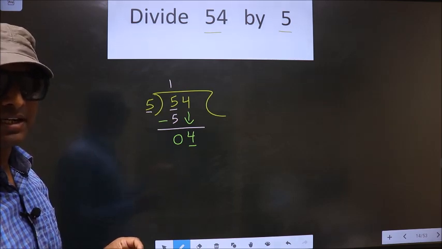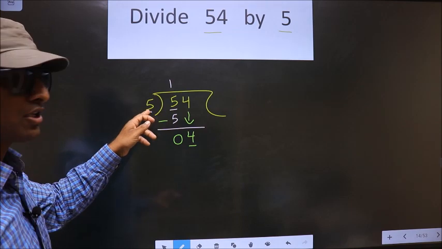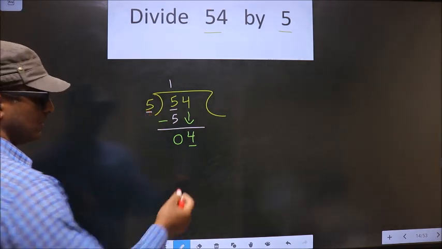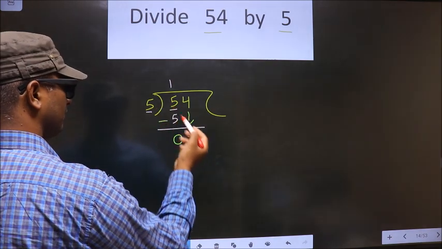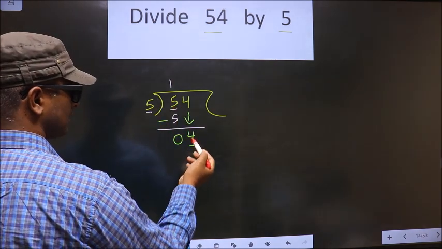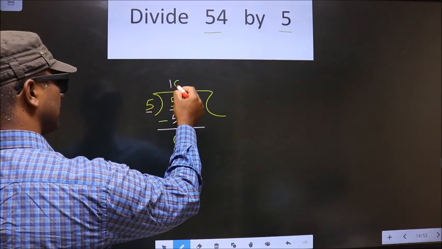Okay. Instead, what you should think of is: to this number, what shall we multiply to get a number here? If we multiply by 1, we get 5. 5 is larger than 4. So what we do is multiply by 0.